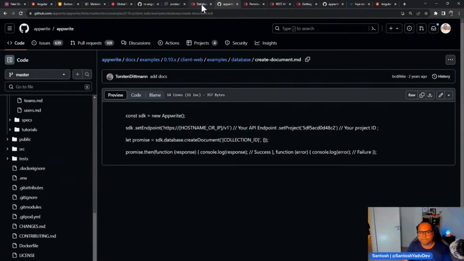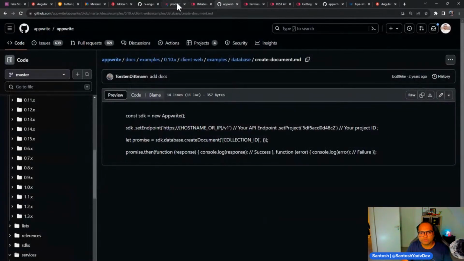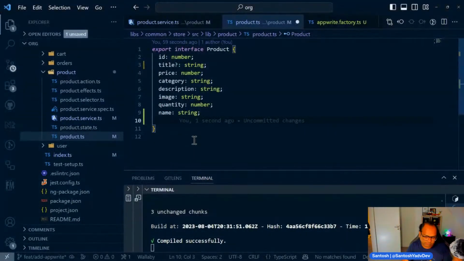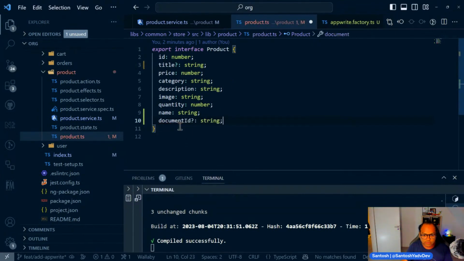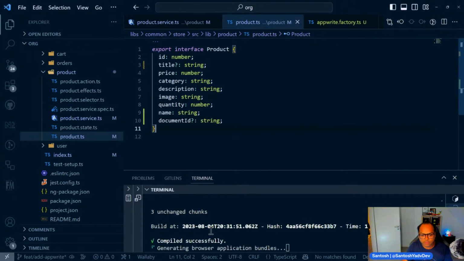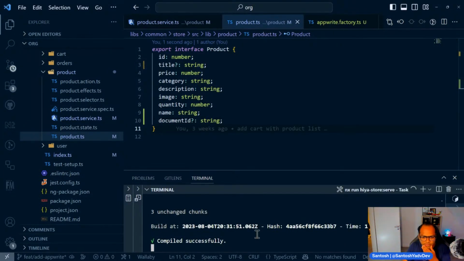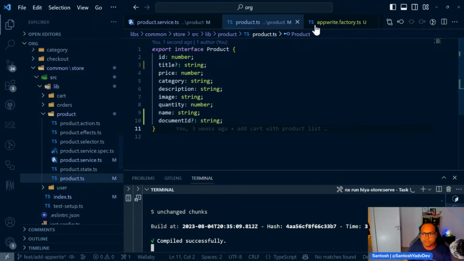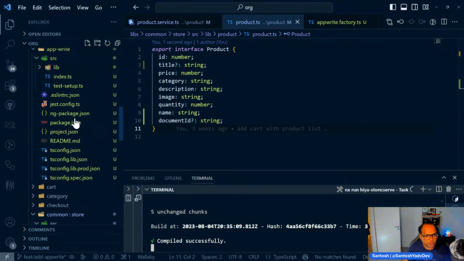Okay, so there is a way to figure out how to pass this, but I'll pass a document ID here. Hope it does not break anything, I mean, my existing types. Yeah, it's okay. And to verify how to pass the document ID, we can go back and enable our old code.